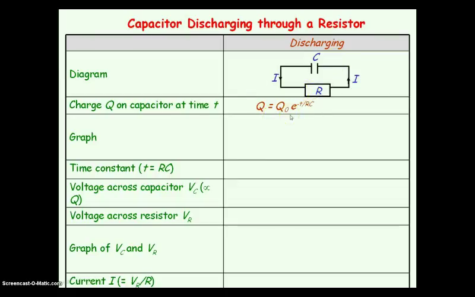It is an equation you do not have to remember because it is given on your formula sheet. What this equation is showing is charge Q that is stored on the capacitor at time t during discharging. Q₀ is the initial charge on the capacitor. The E is an exponential to the power of minus t divided by RC. This equation is showing that the charge stored on the capacitor is decreasing exponentially — the E for the exponential and the minus sign tells us it is decreasing, so we say it follows an exponential decay.